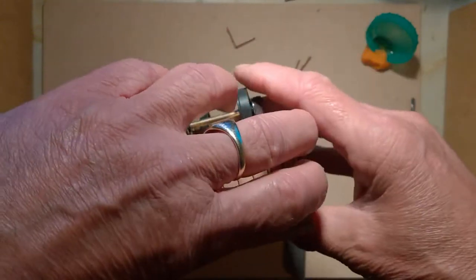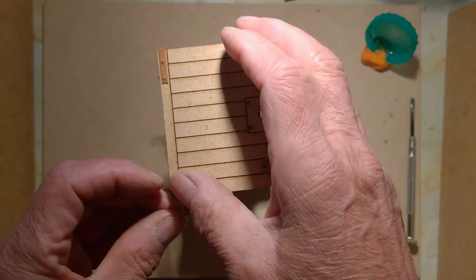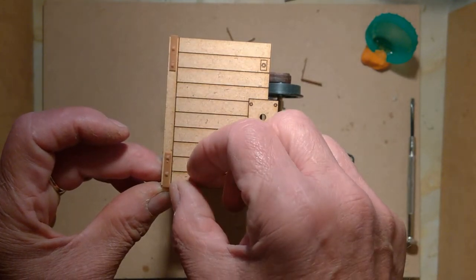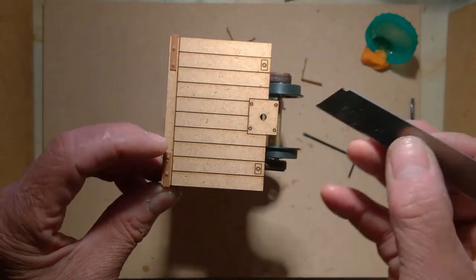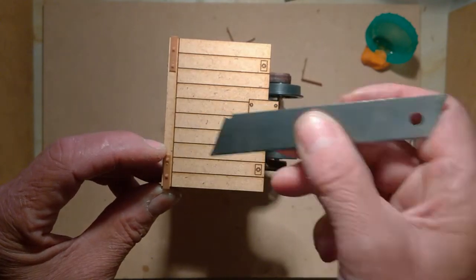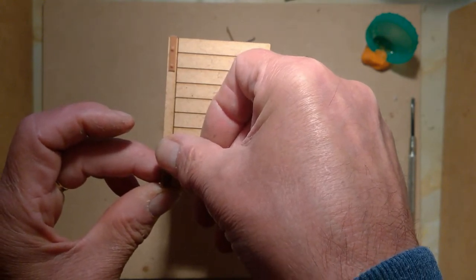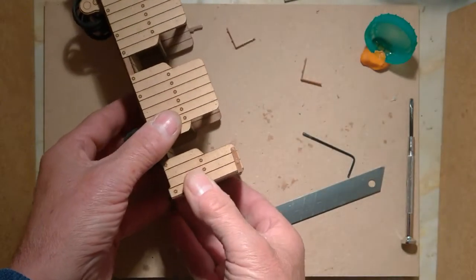Alright, so while we're in this position, we can do the one on the other side. So we do exactly the same sequence. Line him up where he's going to go. Some super glue. Lift him up. Some glue underneath. And push him back down again. Turn him over, and we do now the same on the sides.